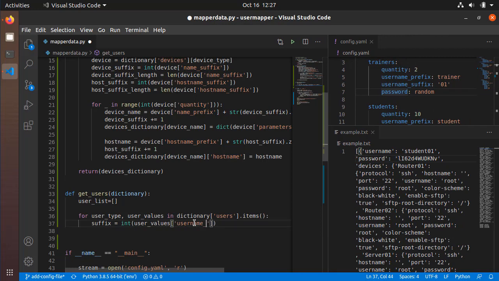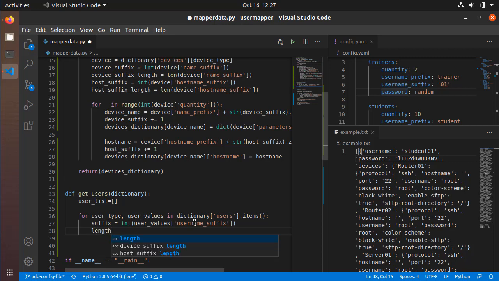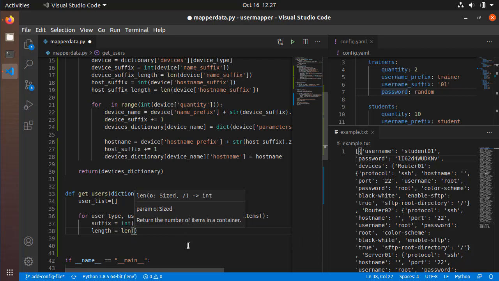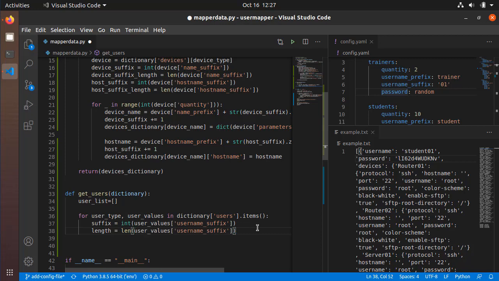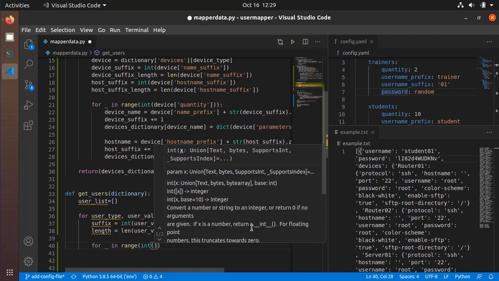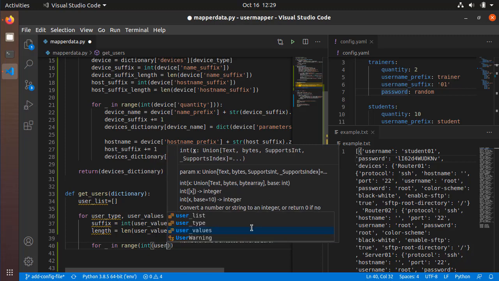The suffix comes from the dictionary of user values, and the key in there I need to look for is username suffix. Then the length of that suffix is the exact same piece of data, but I run it through the length function. And then I have another nested loop here based on the information I can get from the dictionary pointed to by the key trainers in the users dictionary.